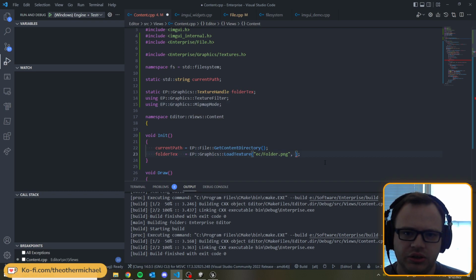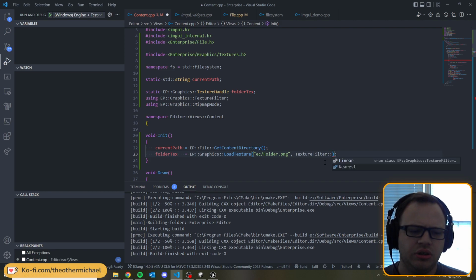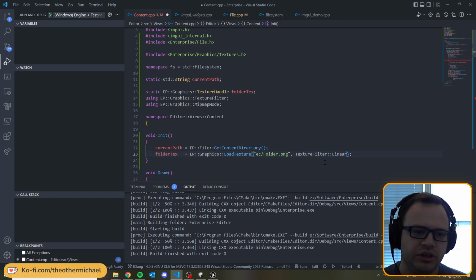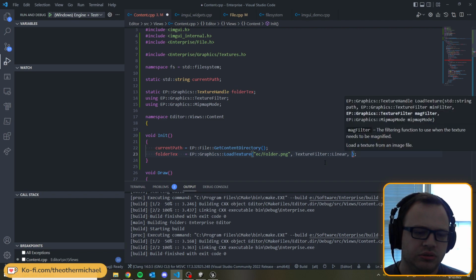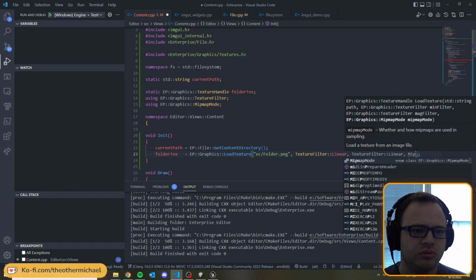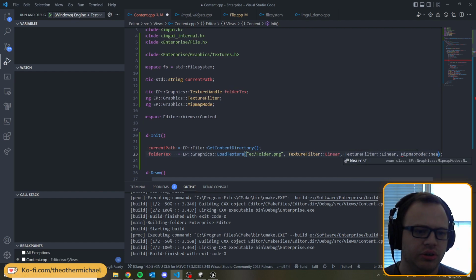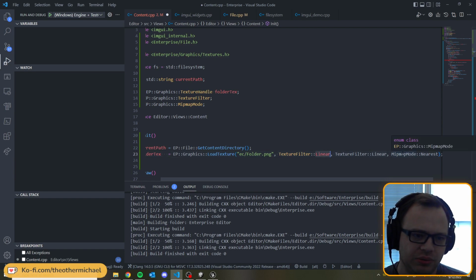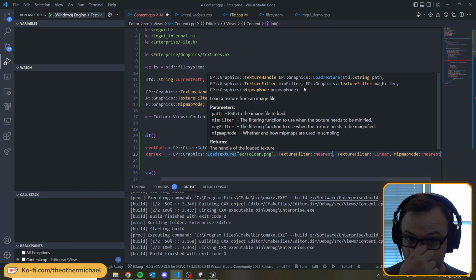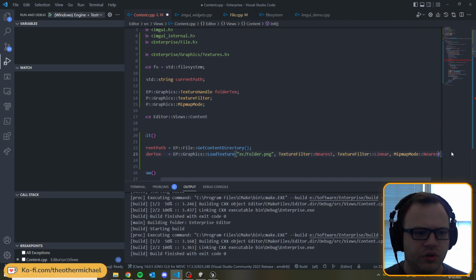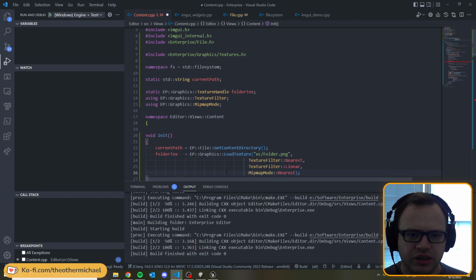All right, and then I can do texture filter is going to be linear, and then texture filter is also going to be linear, and then bitmap mode we'll do nearest. Actually, the magnification should probably be nearest as well. All right. Yeah. Okay. Cool. Now I've got a texture.